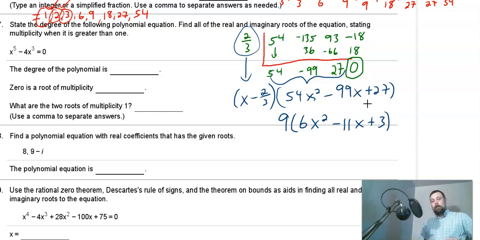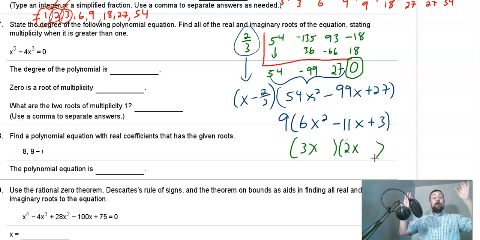AC method would be a good path to go, but it takes a little time. So I'm just going to guess at what I think this is going to look like as a factor. I'm thinking 3x and 2x. Now I'm guessing the factors, but I will have to confirm my guess is correct. So I'm not just making something up here and saying, let's just pretend this is right. I'm making a guess, and I'm going to confirm that it's actually how it should factor. Once we've confirmed it, then we can use it to get our answers.